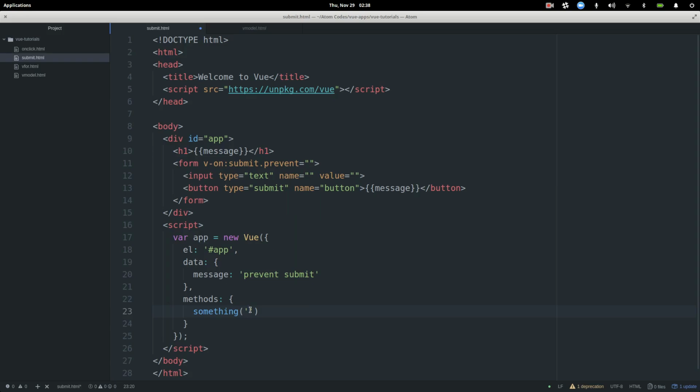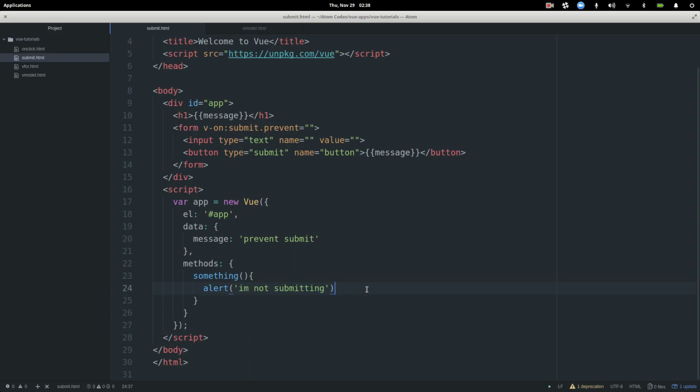And we're just going to make this thing alert. We'll have it say, I'm not submitting. That's pretty much all this function is going to do.